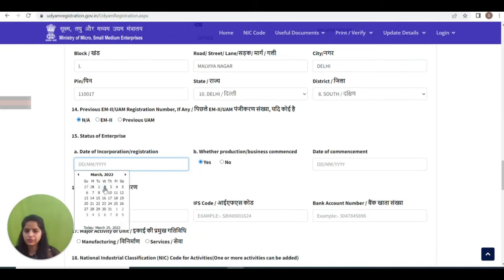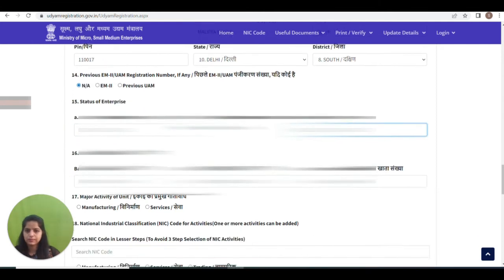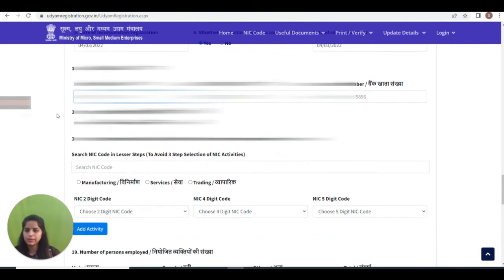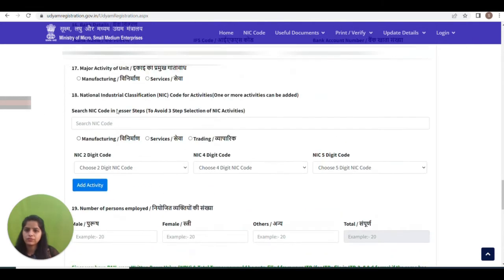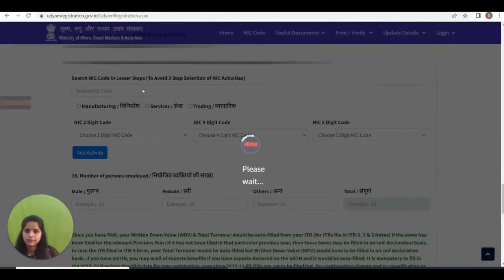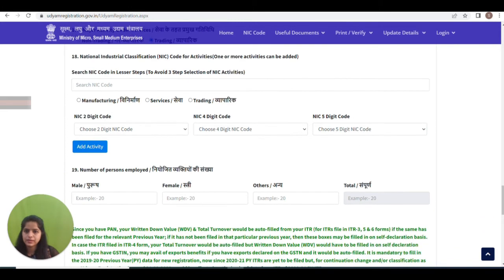Now you have to fill in the date of incorporation and the commencement of business. Here you need to give the details of the bank of your company. Now we have to enter the details. We are in trading, so we will select it here.